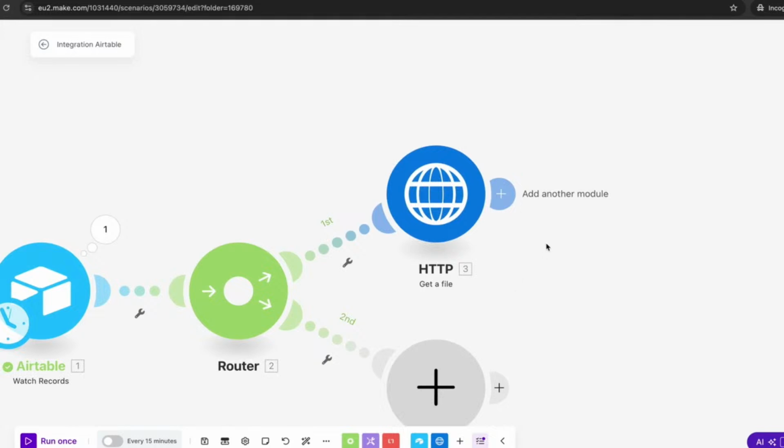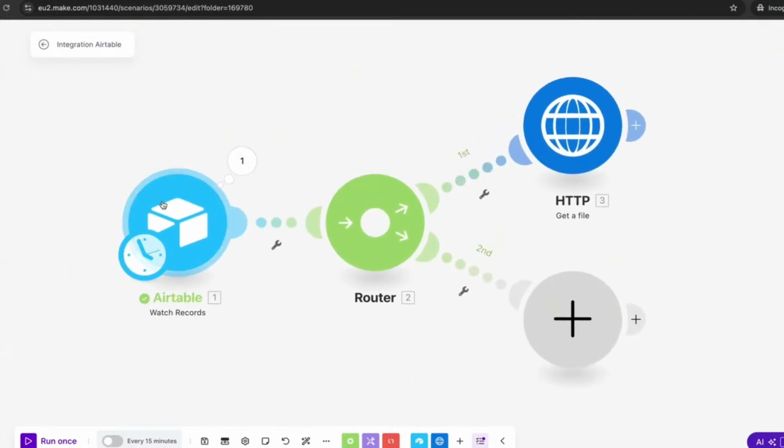And one thing we do need to do is we also need to create some filters. So the way Make works is if you don't have filters, it will send the data up the first leg, and it will complete the entire process, and then it will come down the second leg and complete the full process for that leg, and then for the third and fourth. It would just keep going and going. But what we want is it either has a URL or it doesn't. So what we need to do is create some filters.